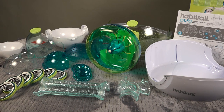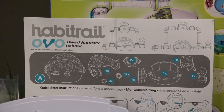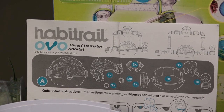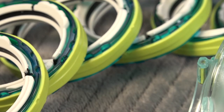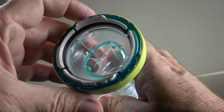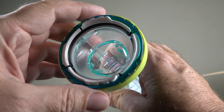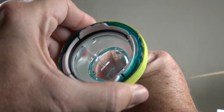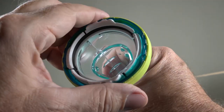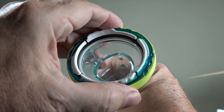That apparently inspired the design of this Habitrail system. What we're looking at is a pile of pieces, and the reason I'm doing this video is that some people are really intimidated by all the pieces and parts and how they go together. They have nice instructions, but I'm going to walk you through it. They have these locking rings — I recommend picking up a few extra just in case. When the ring turns, that's the open position; you put it on a fitting and twist it to lock and clamp it in place.